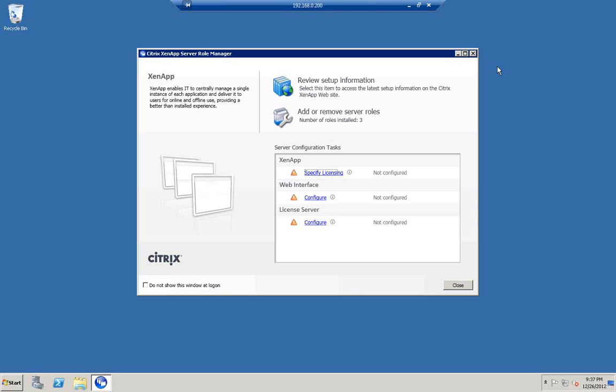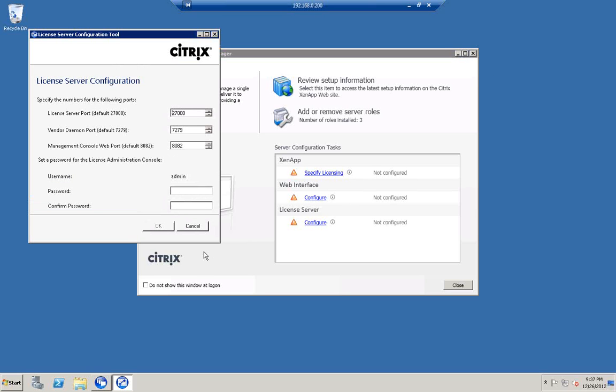Now, installation is completed. As I said, before we start this training session, I have completed the installation. Now, let me go to one component of it called the license server. I'm going to configure the license server. As I said, don't confuse, don't panic.